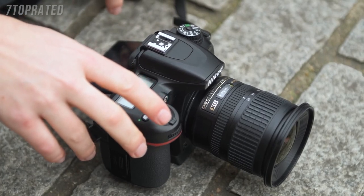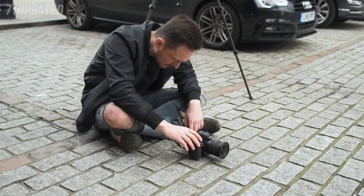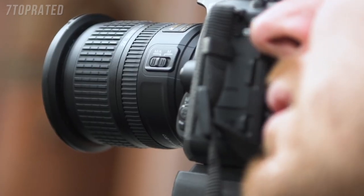And it's the 10-24 millimeter. Very light, like most of the DX lenses from Nikon, very, very portable. Also a very decent f-stop, 3.5.